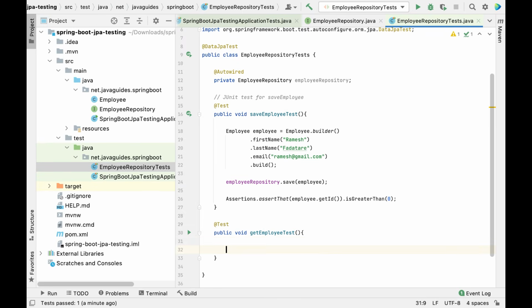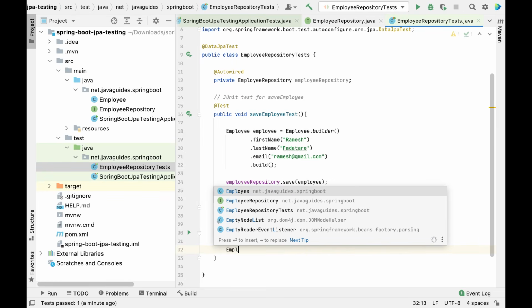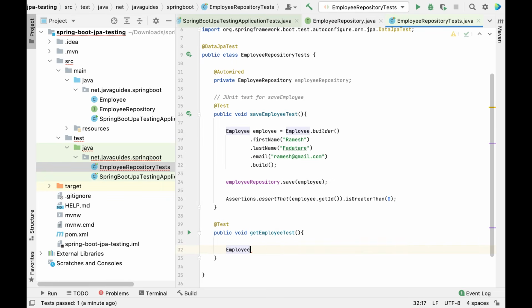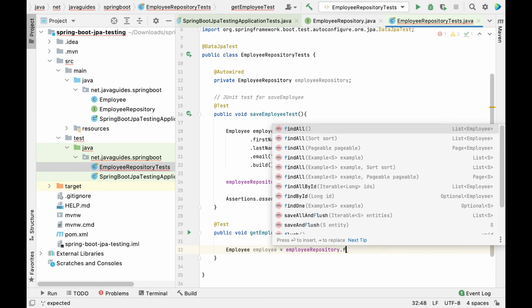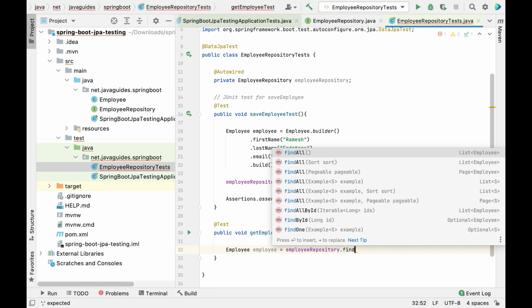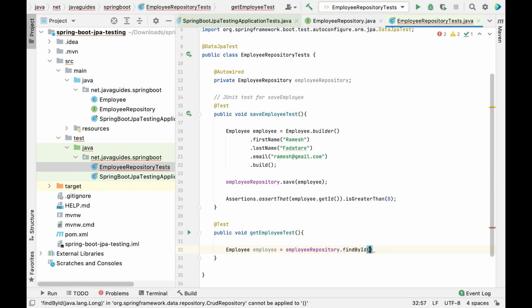Here we're going to use the find by id method to retrieve a particular employee from the database. We use the employee repository, which provides the find by id method, and we pass the id here.